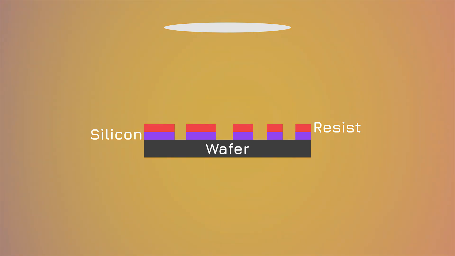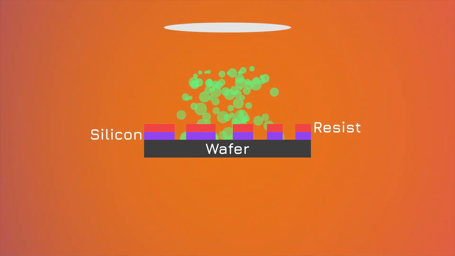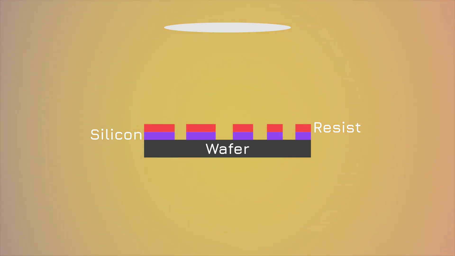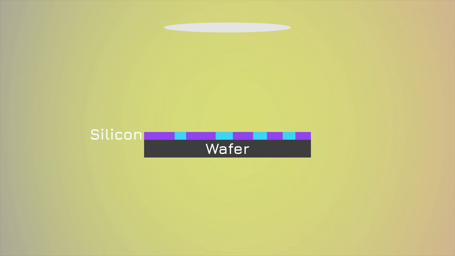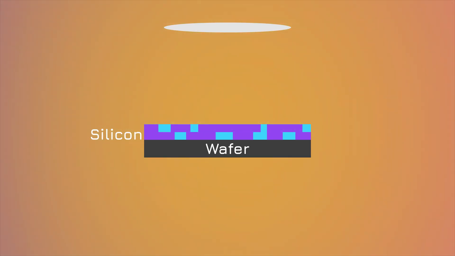You'll do what's called ion implantation to dope the different regions to create that P or N-type areas, and do any metal or more recently polycrystalline silicon deposition—the metal oxide part of the MOSFET—and then you will use a resist stripper to clean off the resist. You'll add a layer of silicon dioxide and flatten that out, and then repeat that for however many layers you have, and then etch the silicon dioxide away, and hey presto, you've got a design etched into your wafer.